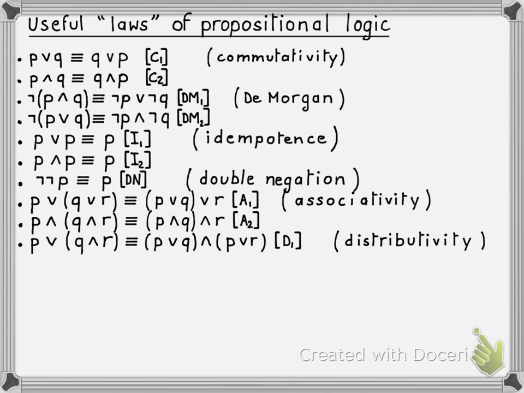Now, when we build the analogous arithmetic equation, something strange happens. So let's replace the variables and the operators in the usual way, and what we get is actually something that is not an equation. In other words, in arithmetic, addition does not distribute over multiplication. So you can't carry from one domain to the other. It does not hold in arithmetic, but it does hold in logic, so watch out.